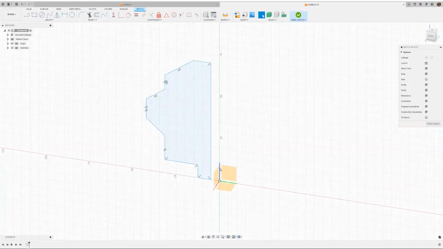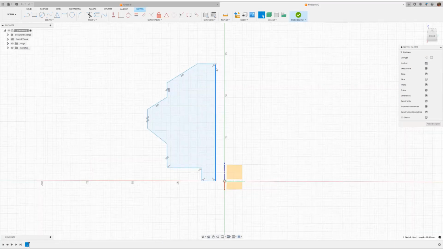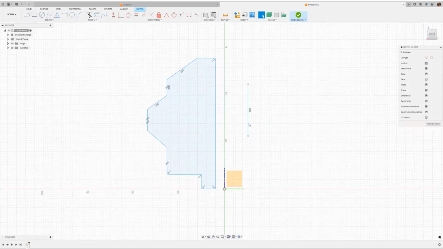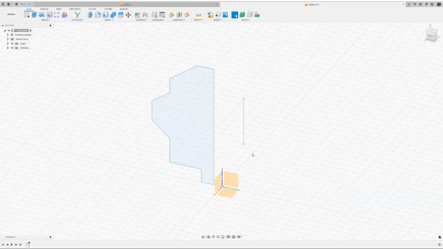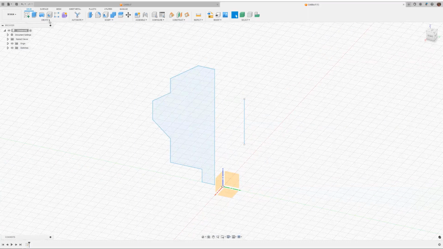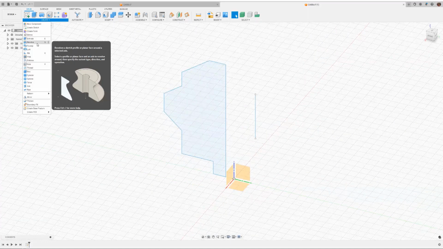We have different axes to use, but if you want, you can also select an edge of the profile, or you can create different axes with the line command. For example, I can also create a line here, and I can use this line, an edge of the profile, or the axis that Fusion gives us. I can use all of them to select the axis.